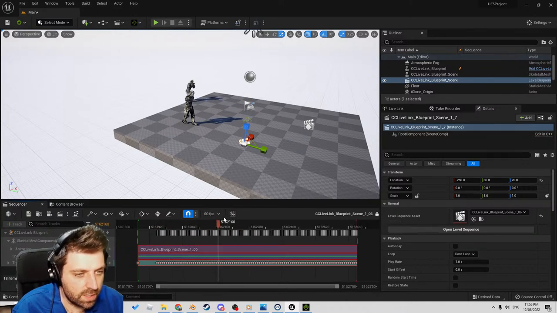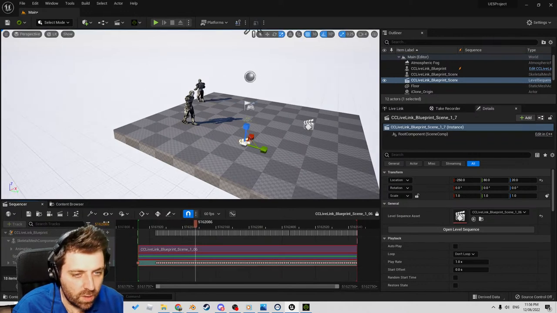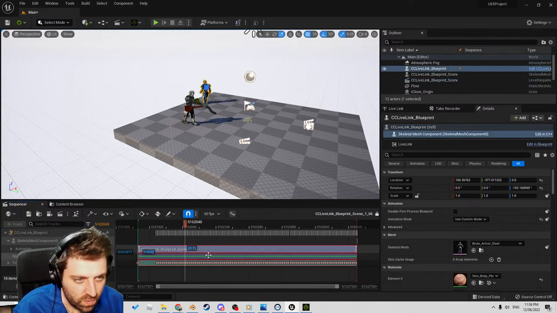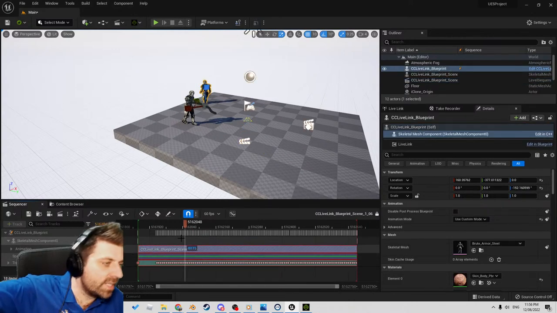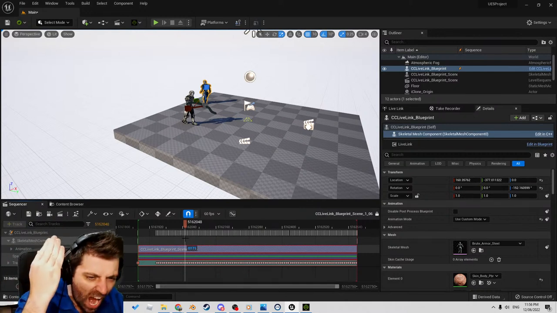I don't know, can we have multiple sequences going at the same time? And why is it at frame 5.1 million? Can I change this frame? I want to move it back. Can I move this back? No, move it back to zero. I don't understand!